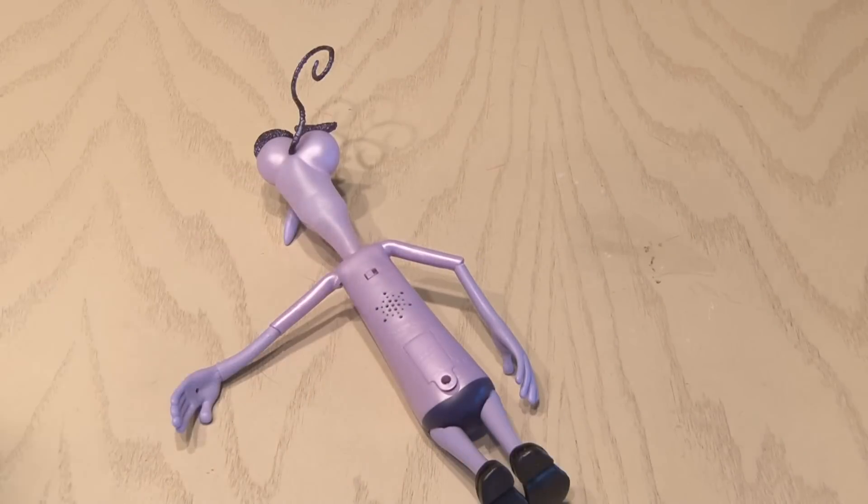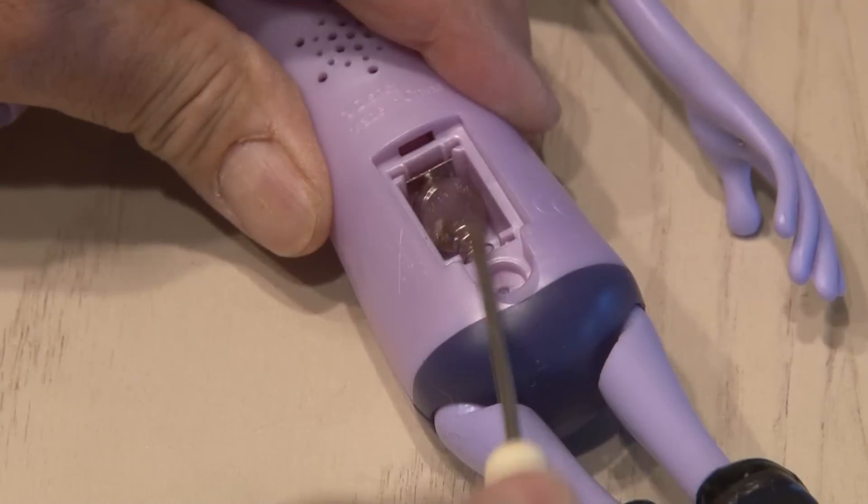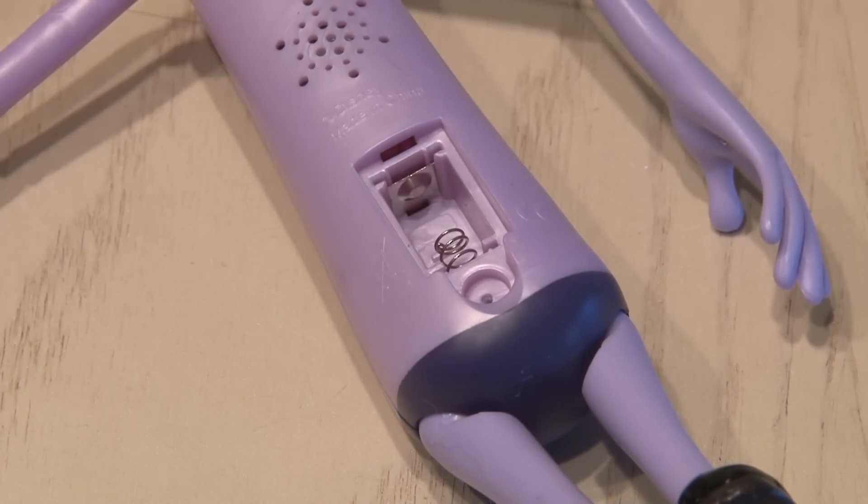Now, while he might not enjoy this, I do have to stick a screwdriver right there. What the heck is that? And unscrew that cover that holds the batteries. Then my favorite thing, flipping out the button cells, and seeing if Tux the cat chases him. Don't worry, I won't let her eat a battery.